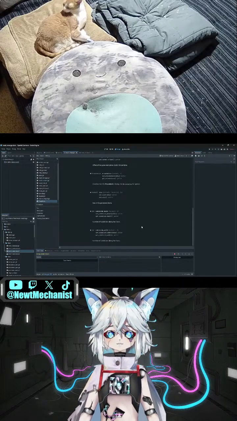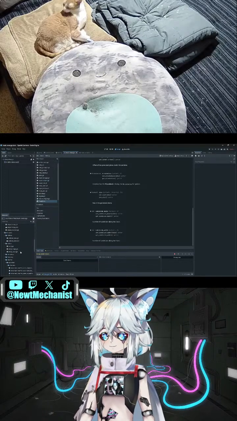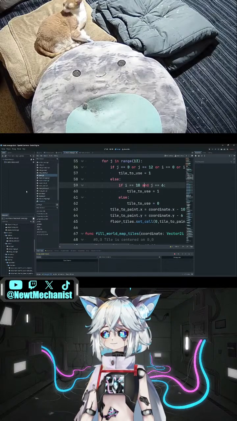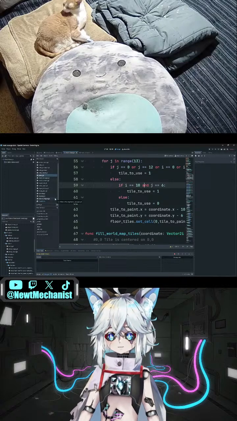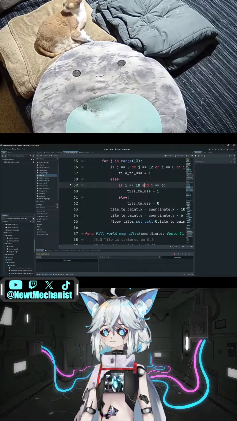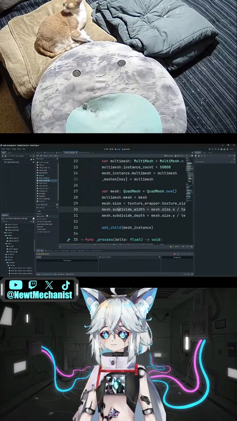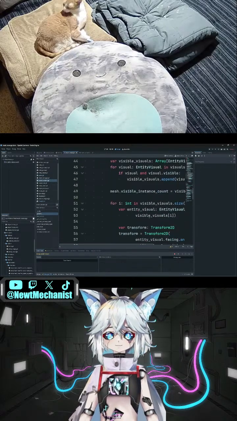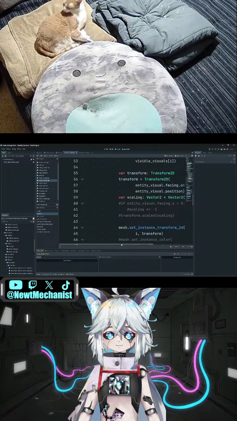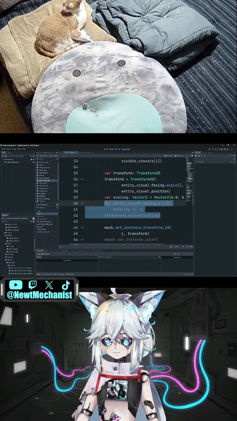Because right now it's not scaling everything properly. And the transform is skewed.